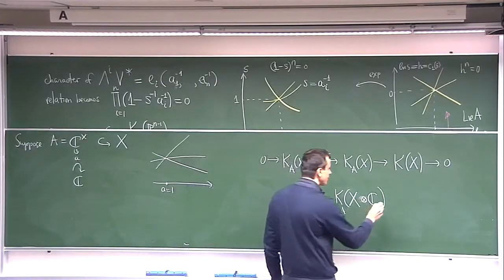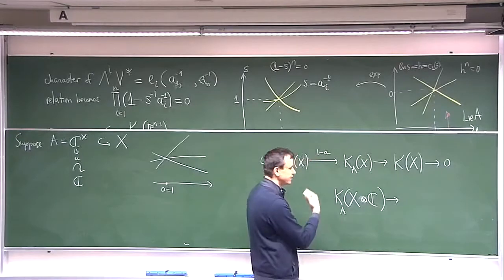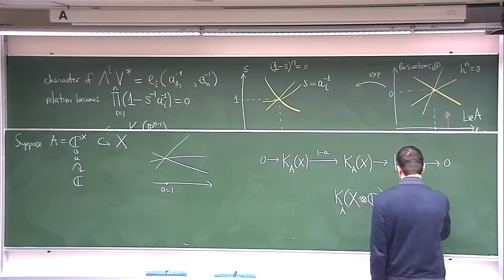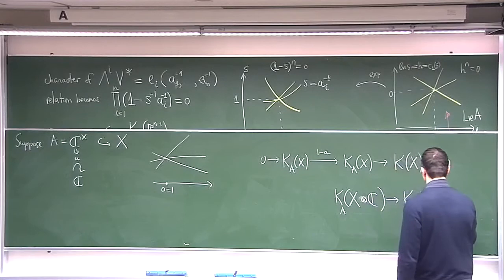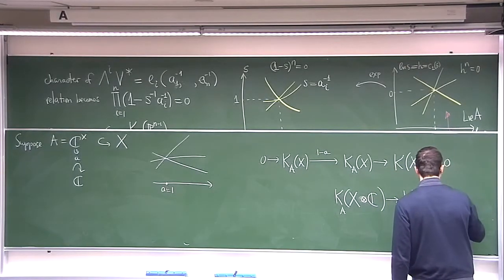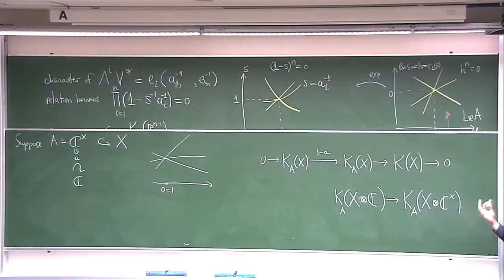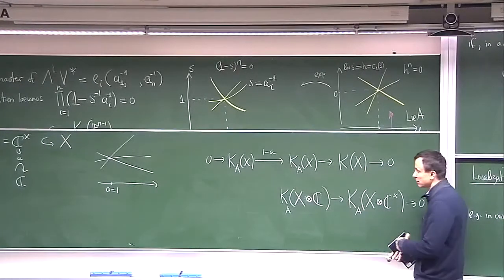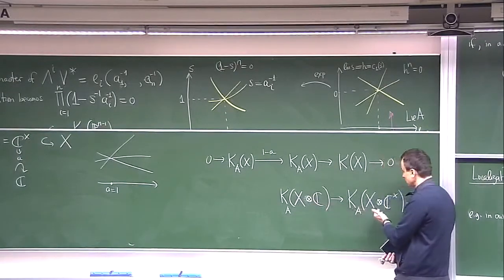And then any sheaf I can restrict to an open locus. I can restrict it to this C cross C star. And the general theorem is that any sheaf on the open can always be extended to a sheaf on the whole. It's a basic theorem: if I have a coherent sheaf on an open set, I can always extend it to some coherent sheaf on the whole thing. And so this thing is surjective. And the kernel of this are the sheaves that are supported at the origin.